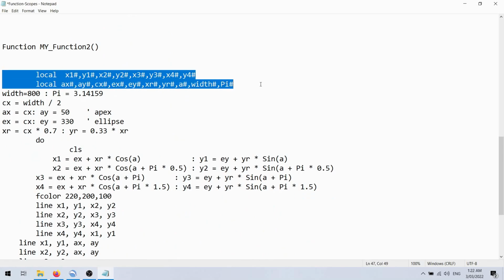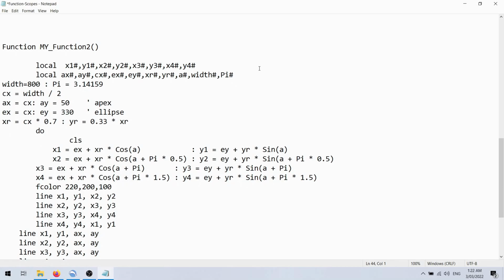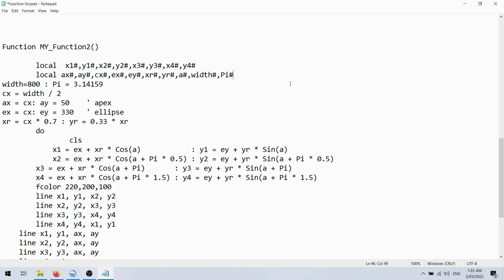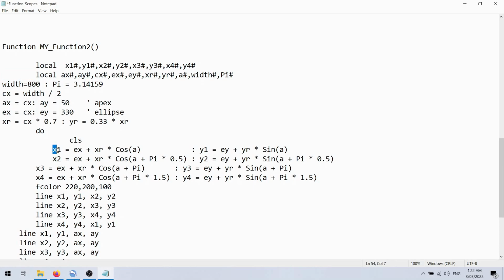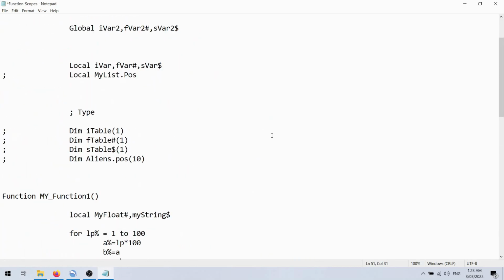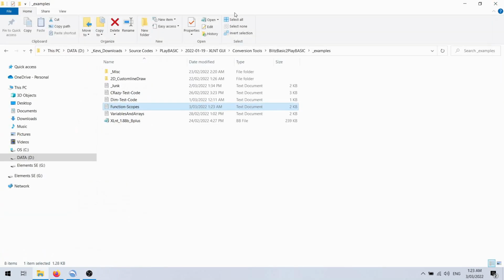Here's another bit of code which I actually dragged across from Facebook just before to demonstrate this in a broader spectrum. So we've got, in that language, all variables were inherently float. So here I've just added a local statement with the variables in it, but left all of the occurrences throughout the program without the hash symbol on them. I've done that intentionally because I want the converter to pick them up and do that work for us. So I'll just hit save on that and close it.